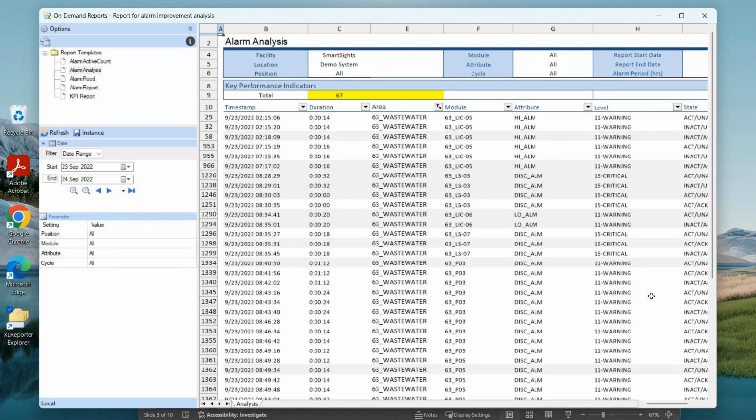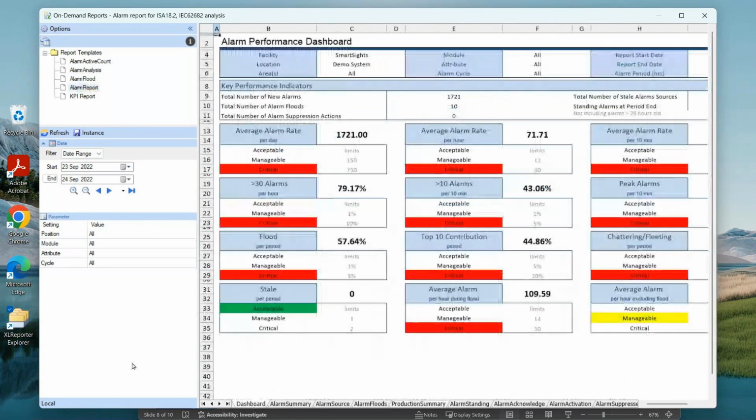Now, one thing that I alluded to earlier is, let's come back to the alarm report and look at the dashboard. We have this parameter panel here where the user can define different settings. For example, you can define what positions, locations, however you want to define that within your SCADA, that's available from an alarm perspective.